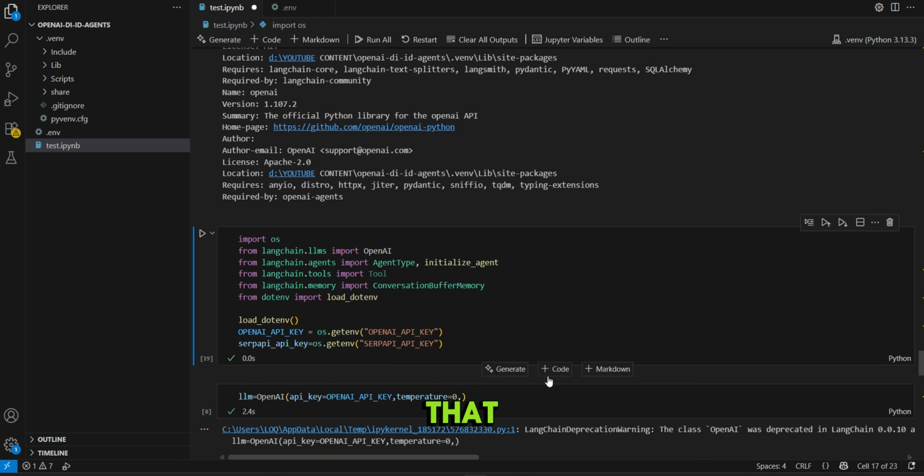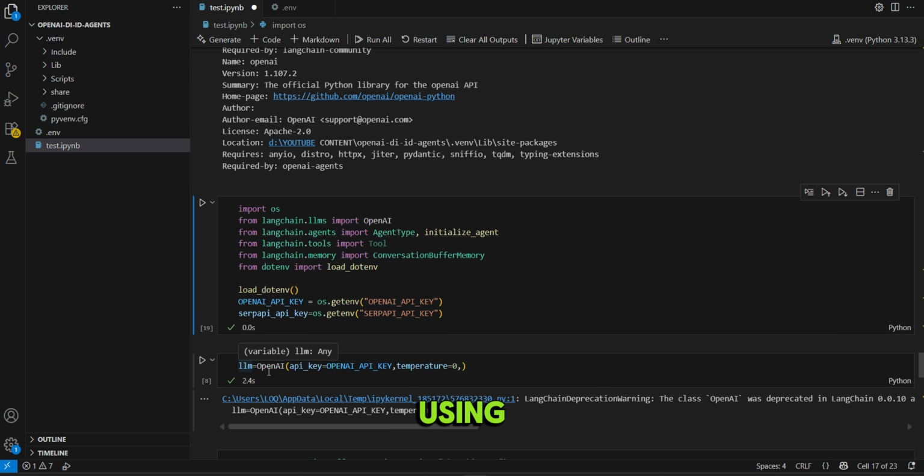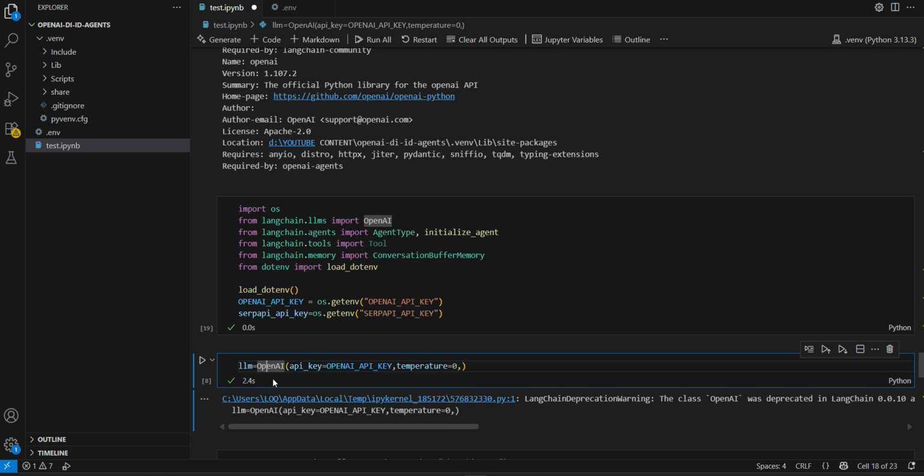Once you are done with that, we will be simply using the LLM variable, and in that we will import our OpenAI function, which requires the API key and the temperature. You can set your temperature by 0 or 0.1, 0.3, depending upon your use case.